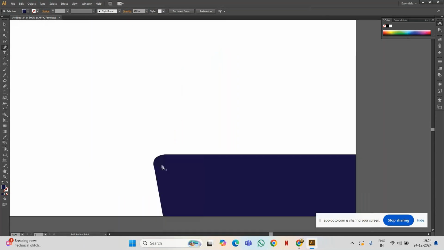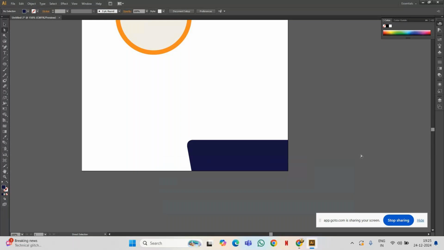Here you can make it perfect. Now I'll give the other shape here. I'll use the pen tool only for that.